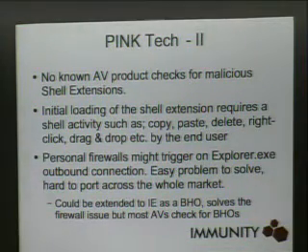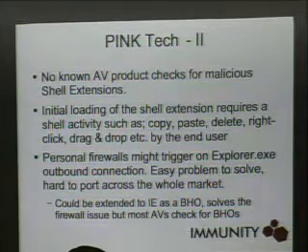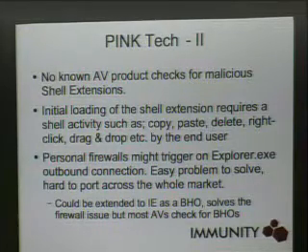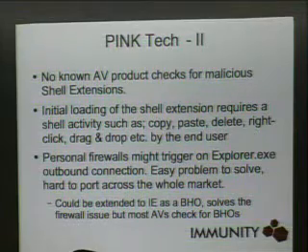And again, once you install this shell extension into the registry, after a reboot or a logon, all it takes is just a click or a drag and drop or a copy paste operation for it to get activated. Personal firewalls might trigger on Explorer.exe doing an outbound connection, because it has to go to the blogger site to do the search and then look for the dead drop. It doesn't seem to be a problem on the default firewall that comes with XP, but there are a lot of personal firewalls out there on the market. So we did not have a solution for all of them, but it's easily doable.